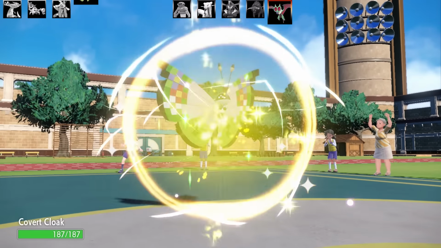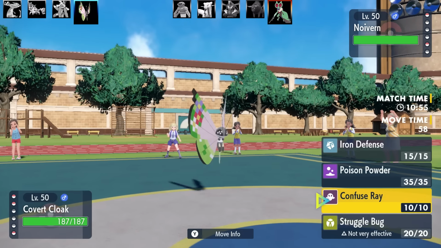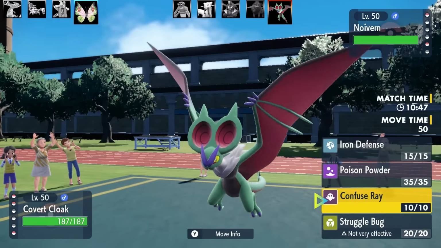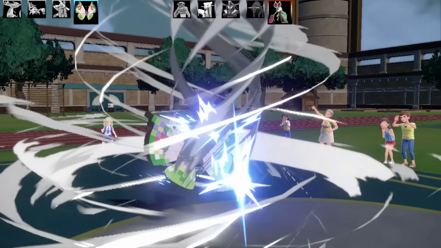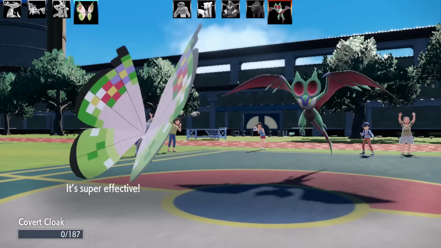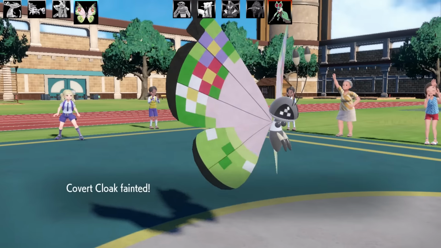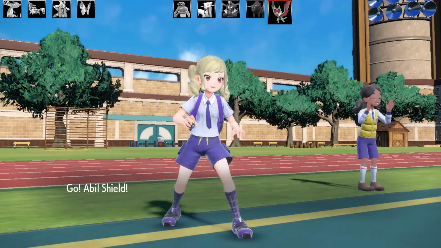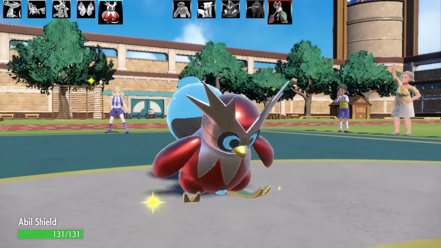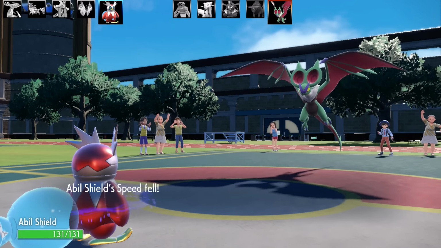Next Pokemon is Covert Cloak, which is my Vivillon. So we've got Shield Dust and Covert Cloak. So virtually, you could say this whole team had no items because those items never ever came into effect. Well, that was the whole idea. Like, people like to see these troll teams. So I got blown away there by Hurricane, which sucks. That was an Iron Defense, Poison Powder, Confuse Ray, Struggle Bug set, max health and max defense. So there wasn't a lot I could do there.